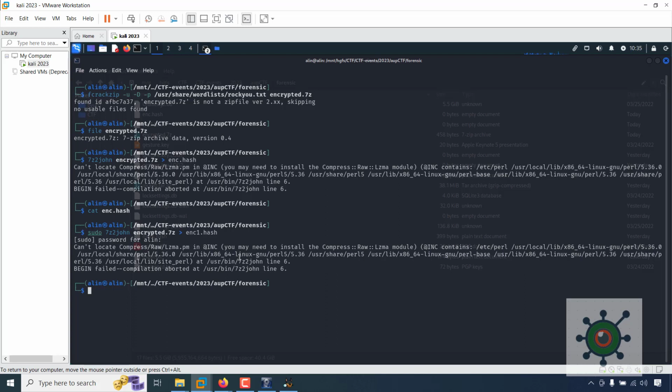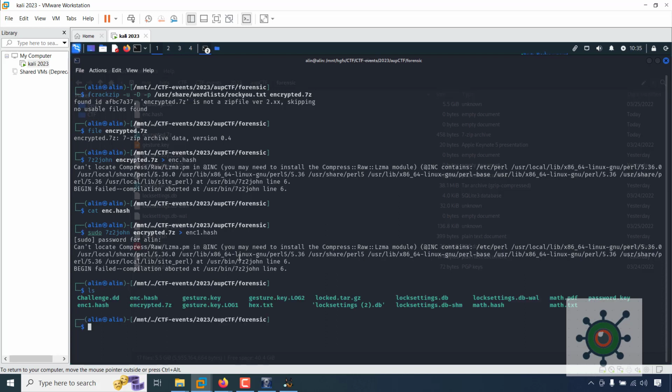You may need to install Compress::Raw. Okay, can't locate Compress Raw file. It failed: BEGIN failed, compilation aborted. Okay, line 6, can't locate Compress/Raw pm.